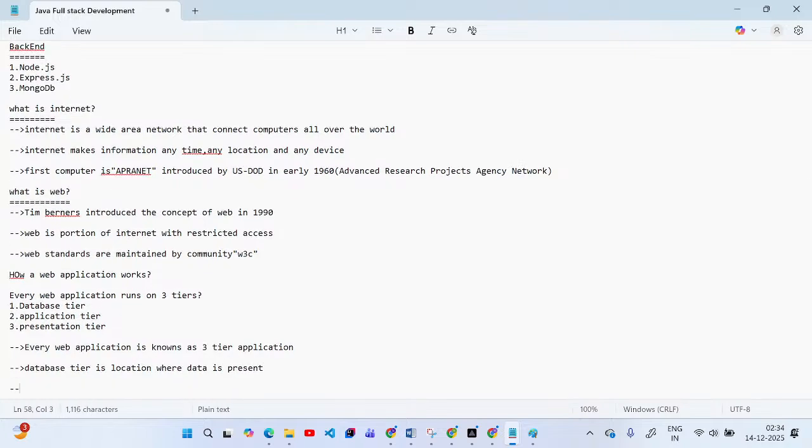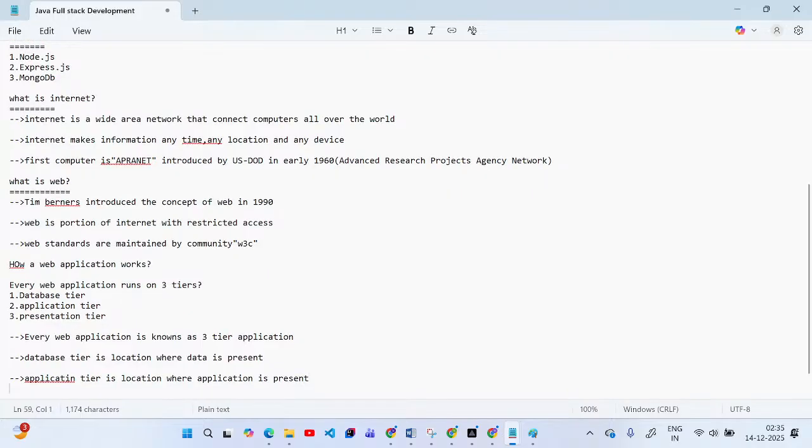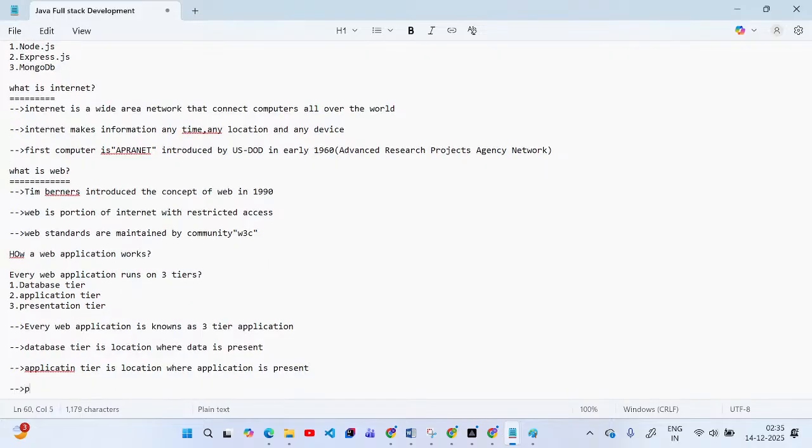Next point, the application tier is where the application is hosted. Application tier is the location where the application is present. Okay, next third one is presentation tier.